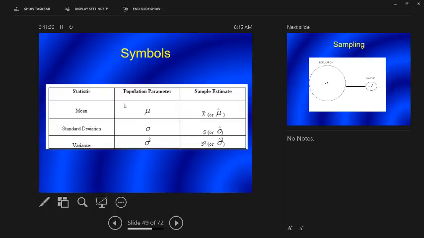Okay, so here's a little table showing you the statistical notation for the population parameter and then the sample estimate of that population parameter. For example, the mean height of all men in the American population, all adult men, would be represented by mu. That's the population mean height. And then we get 27 men and we measure their heights, and that average height is x bar. We can compute x bar.